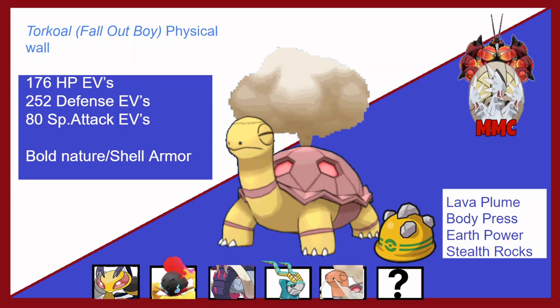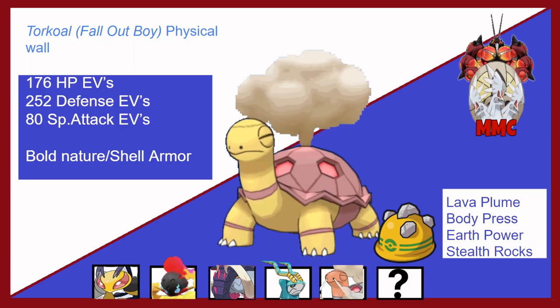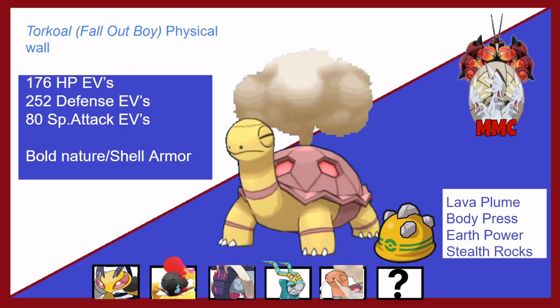Next up is going to be Torkoal as a physical wall. 176 HP, max defense, 80 special attack with the Bold Nature and Shell Armor over Drought.